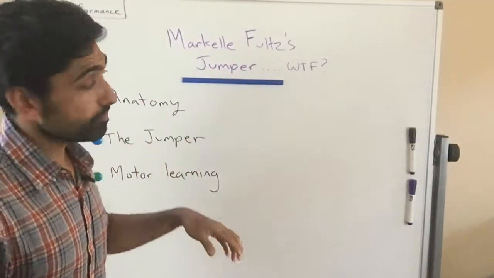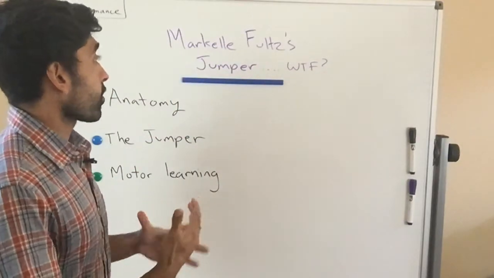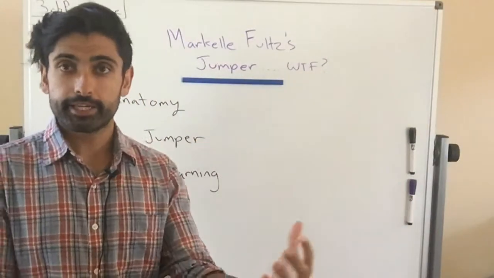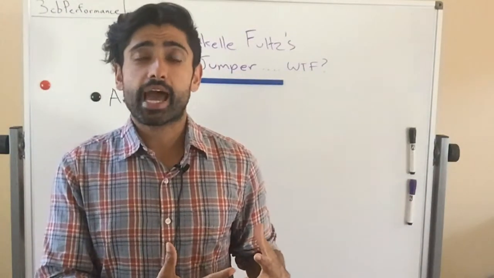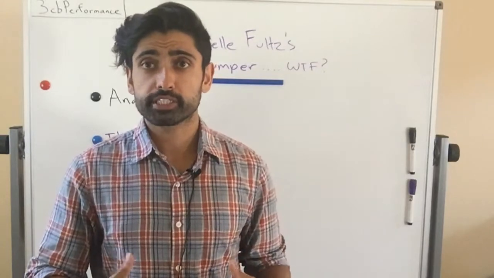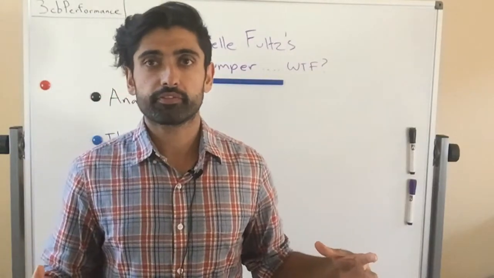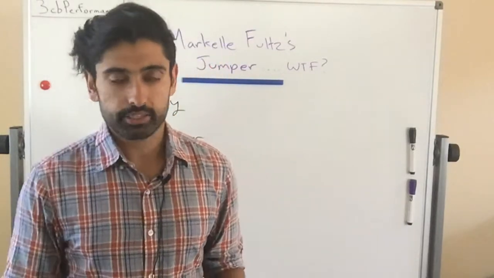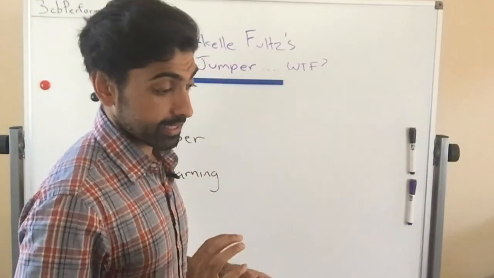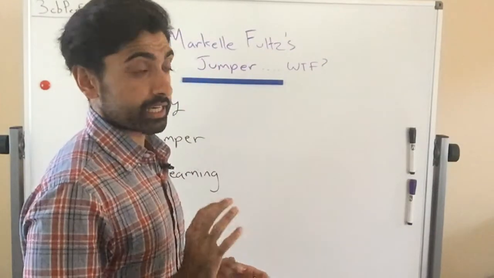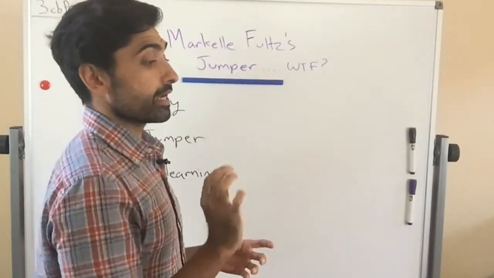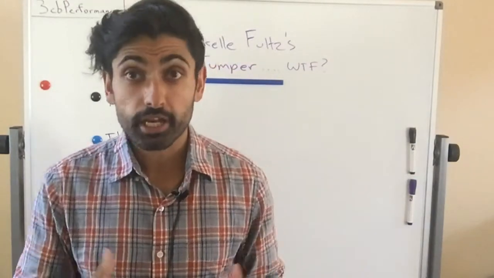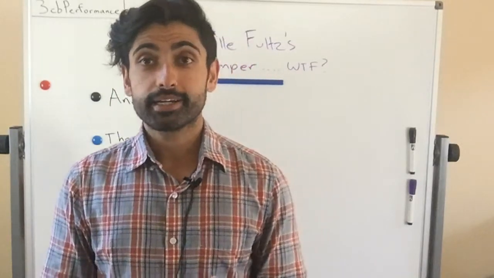So today's topic, as you can read right here, is regarding Markelle Fultz's jumper and what exactly is going on with it. We recently had video released, I believe on Twitter first, and now all the media outlets have Markelle Fultz's jump shot. The main things are that his release is much lower, and you can see that his fluidity as he comes out of it is significantly decreased compared to his old jumper as well. A lot of people are freaking out, especially Sixer fans.